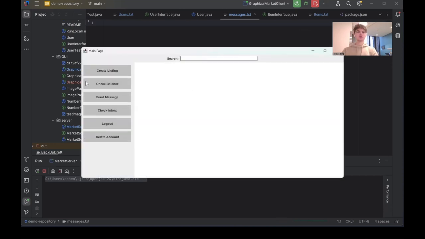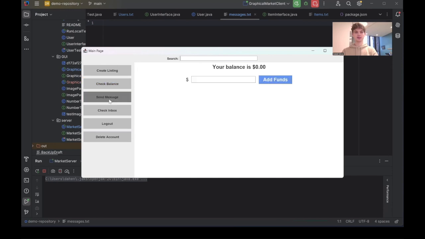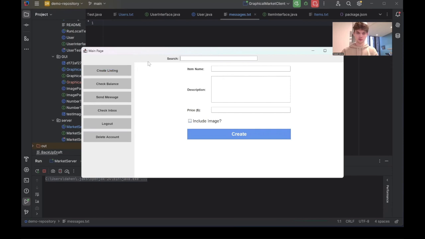The very first thing, you'll see this sidebar of options: create listing, check balance, send message, check inbox. If I want to create an item, I'm just going to call it item one, with the description item one, and a price of $10.